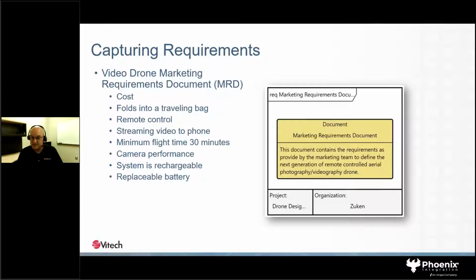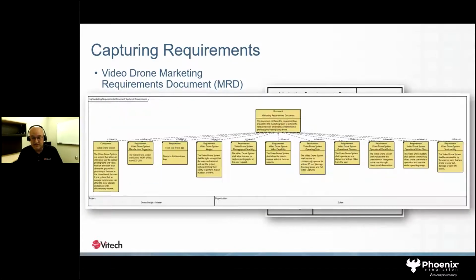This is the starting point, and everything ultimately flows back there. We then will take these requirements and further expand them into individual requirements that we can then show throughout the design how they trace to functionality, components, verification, etc. And in this case, I've shown both in terms of a requirements diagram, as I have my document and those individual requirements. Essentially, this is what it would look like in GENESYS after I have created the entities, such that I have the document and I have traceability back to that document for each requirement.